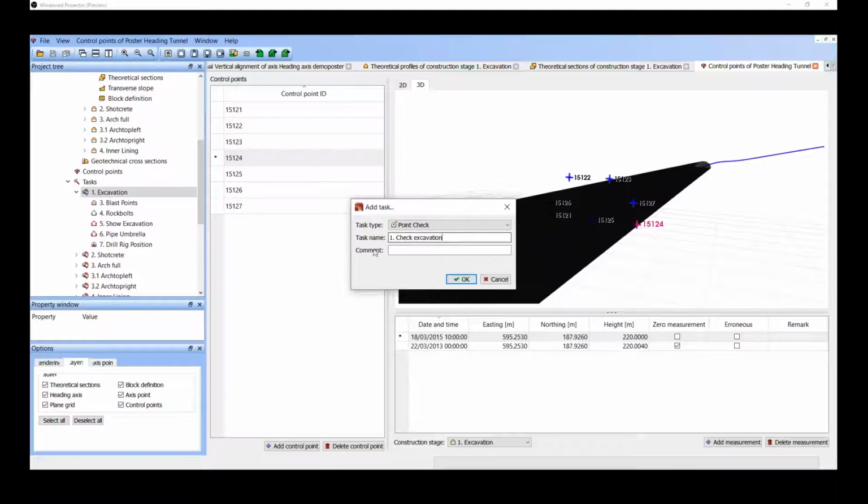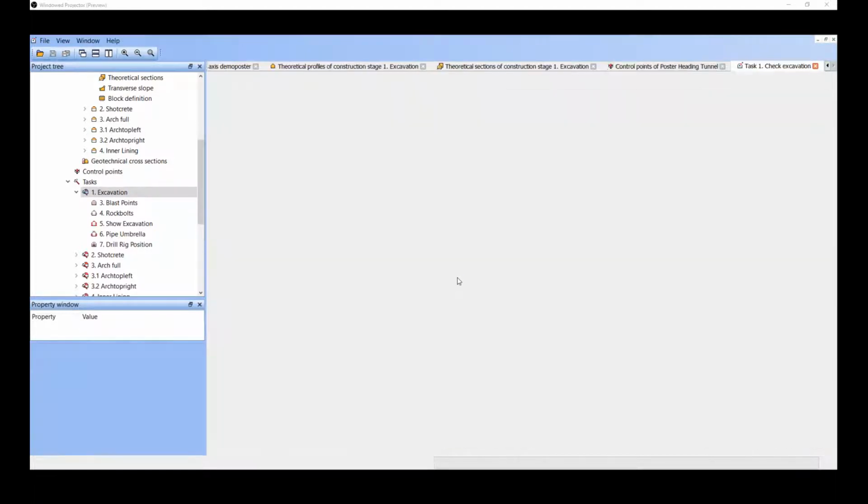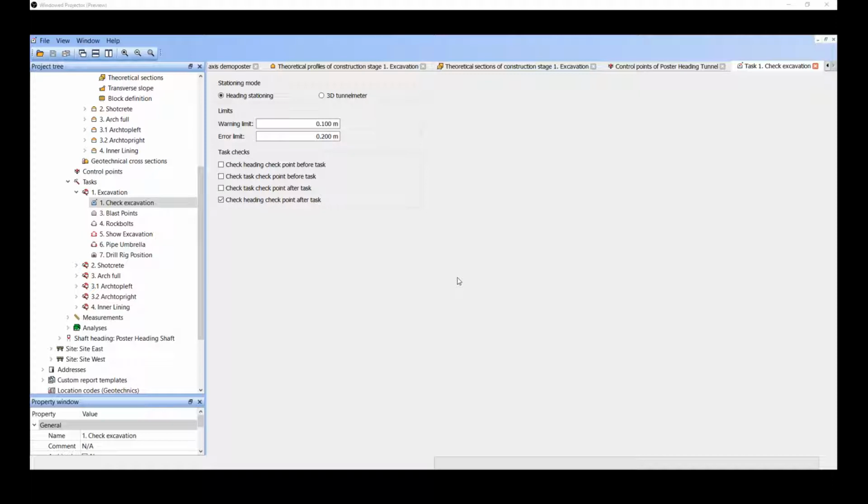excavation. Also, for example, if you want your tunnel crew to measure something on Monday, you can call this task measure Monday morning, and then they know exactly when to use the task. So these tasks are what will be sent to the field software so the crews know what the job is for the day. Exactly. Basically, the whole brain of the operation is in the office. When you will see how the Navigator tablet is operated, you don't need a fully trained surveyor to do at least some basic tasks. So then you can, for example, cover profile measurements if you explain to the tunnel crew just how to level the total station. Basically, the rest is very easy.